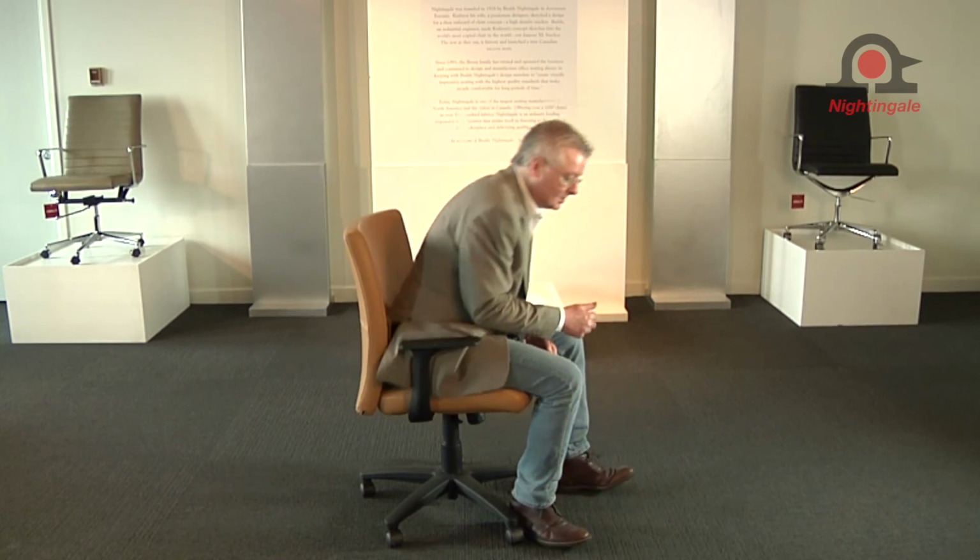The mechanism on the EC1 series is a synchronous tilt swivel. So the swivel, of course, is the side-to-side motion of the chair. The synchronous tilt means as my back leans back, the bottom of the seat here drops down, and I'll show you how that works. You can see how my bottom is dropping as I'm leaning back.